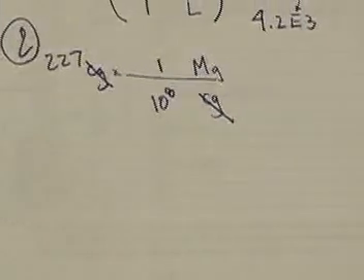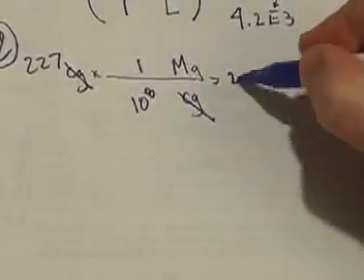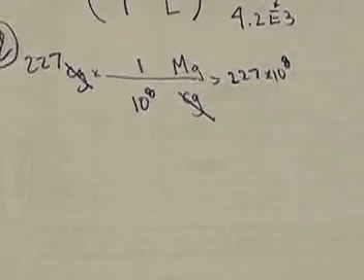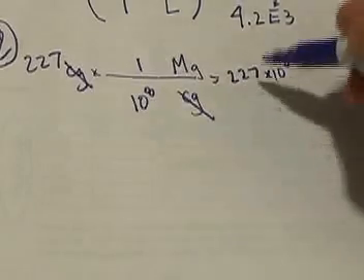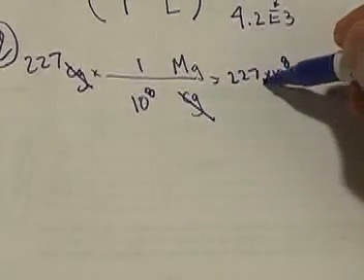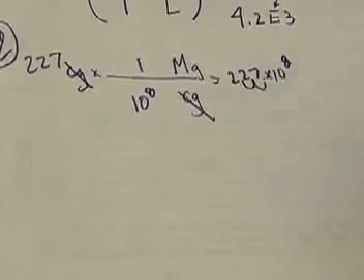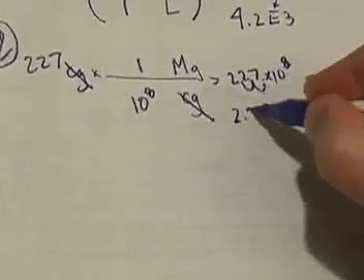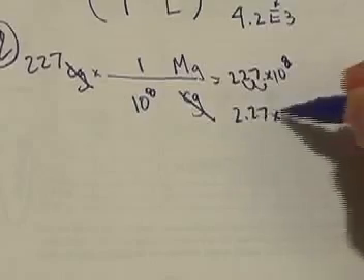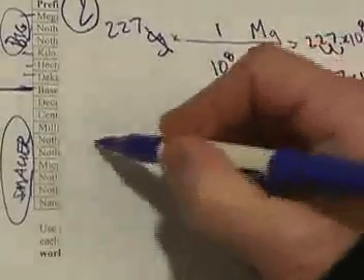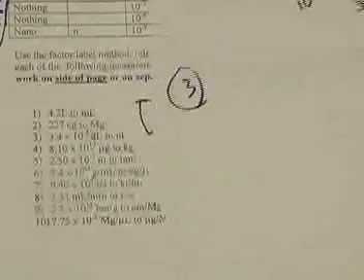And then I could write this in scientific notation simply by writing it as 227 times 10 to the 8th. And of course, if I wanted to write this as math teachers would like me to, with only one number in front of the decimal point, I'd move this 2 places over, which means this would raise to 2 numbers, and it would be 2.27 times 10 to the 10th. That's number 2.